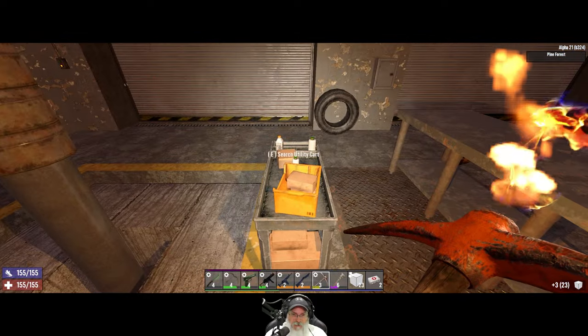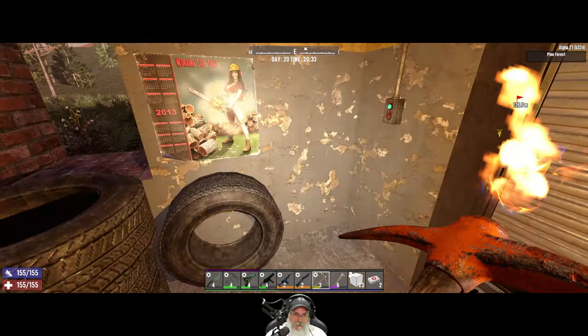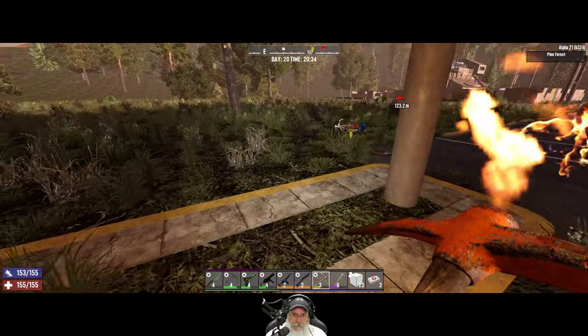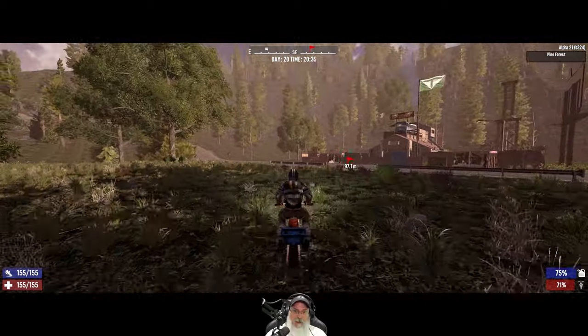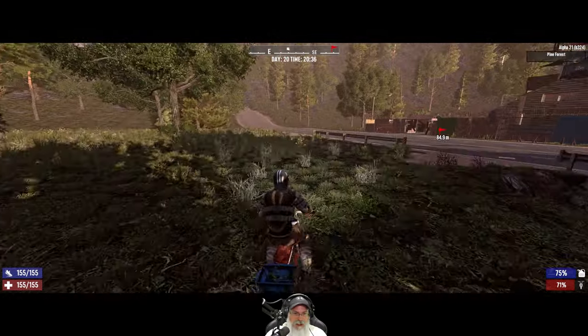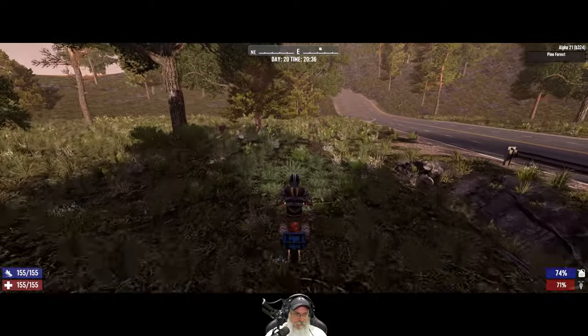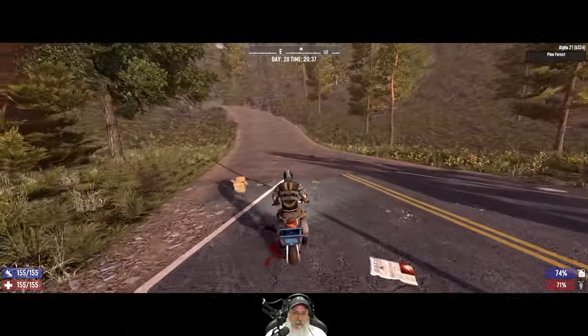All right, guys, we're going to wrap up this episode here, and I'm going to make my way back to the base. We should have plenty of fuel to do that. Look how high that mountain is. And yeah, I'm going to just have to figure out how we're going to handle getting over here.